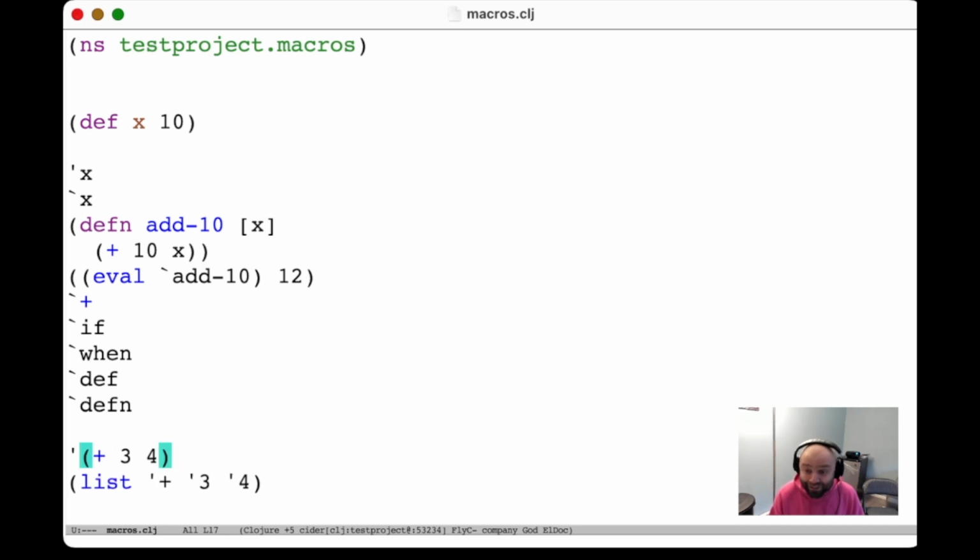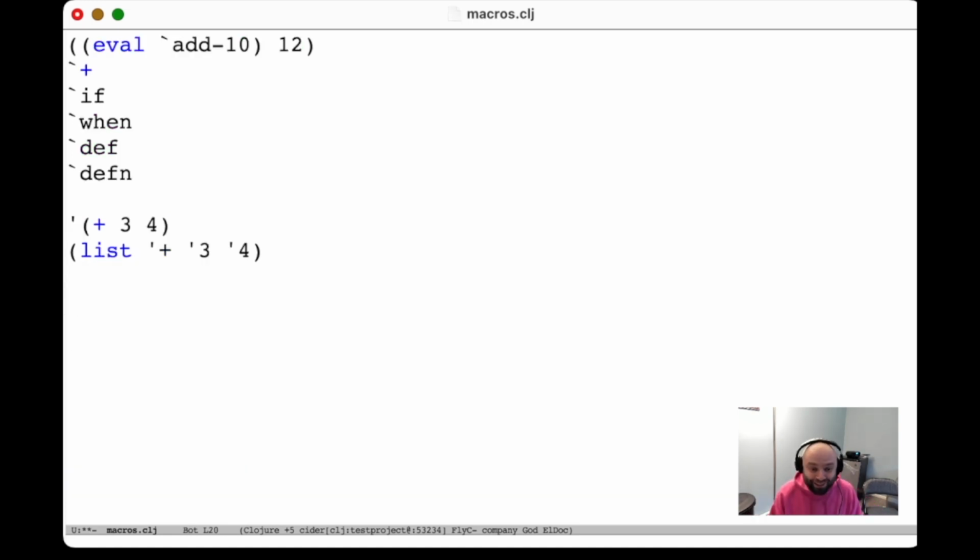And this is huge. It means that if you have an expression, the symbol for that expression is a list containing all of the symbols inside of that expression, which means that without doing any work at all, you already have access to your entire expression as a data structure. So let's go ahead and see what this means. If I get the symbol for the expression plus 3, 4, remember that the symbol for this expression is actually a list of subsymbols, which means that we can do list operations on it.